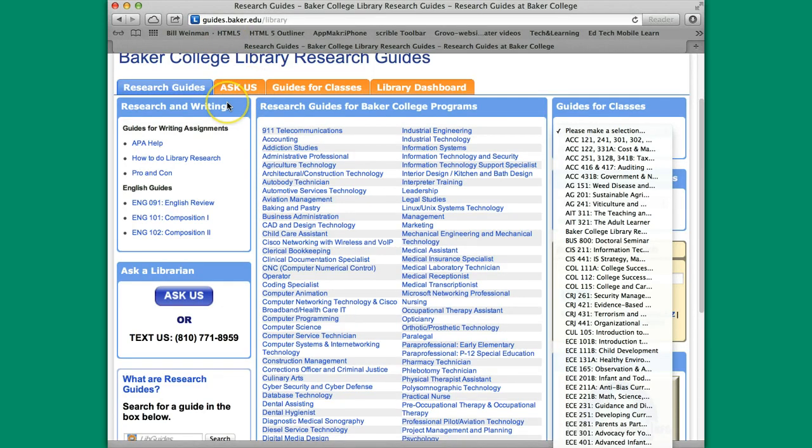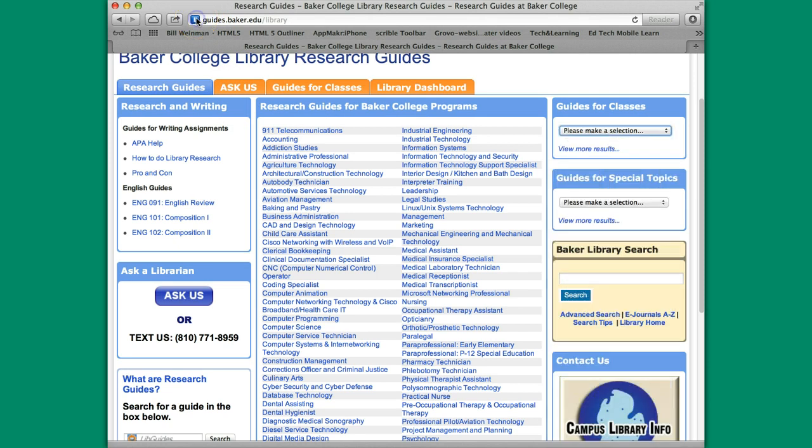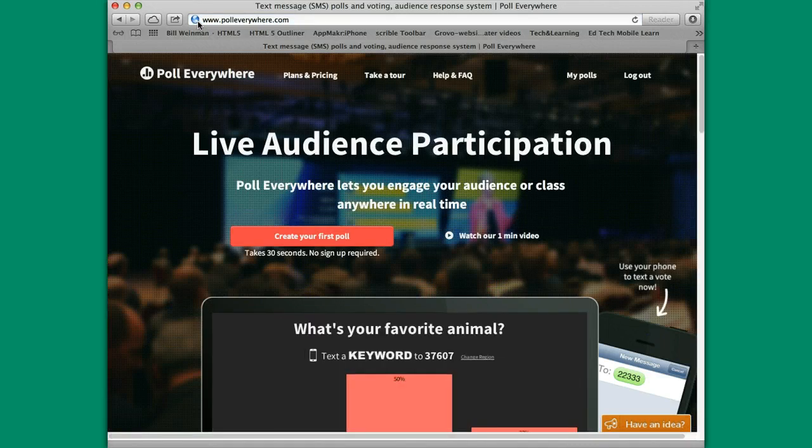So then that takes us to the last thing that I want to talk to you about, and that is the particular apps that I showed you. So the first one, polleverywhere.com. Hopefully you already have your account. I think this is, as we said before, a great idea for a formative assessment. One of the best things you can do with it is to create maybe a poll that is something along the lines of, here's a list of 3 or 4 topics that I know students sometimes struggle with, and you have that ready for break.